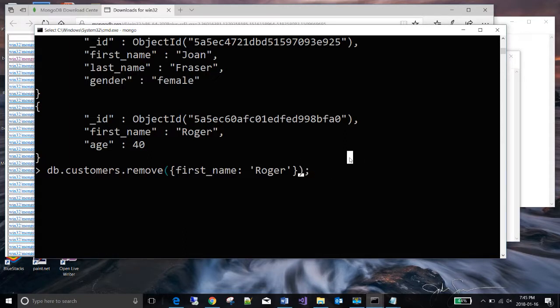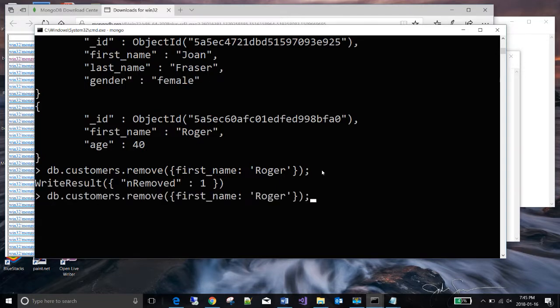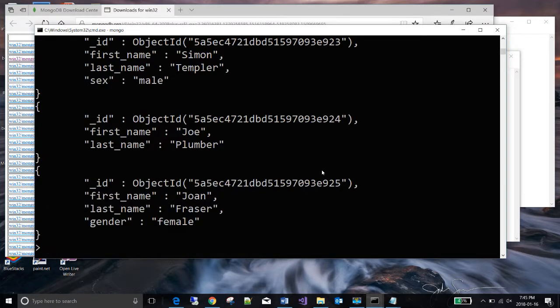This is it. Go to the customers collection and remove where first name equal to Roger. So you can see now the bottom row here I have Roger, and when I execute this, it is removed equals to 1. So now if I do a find, Roger is gone.